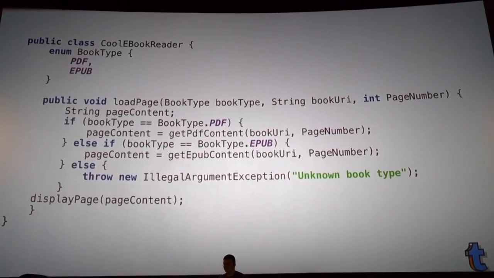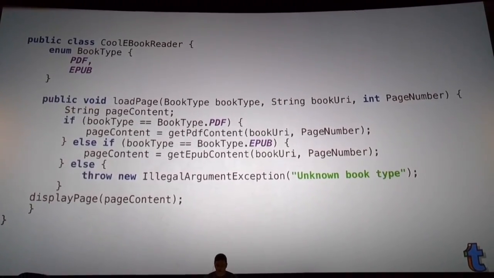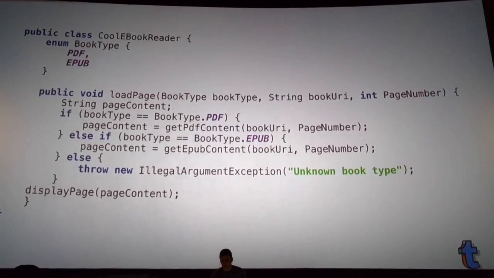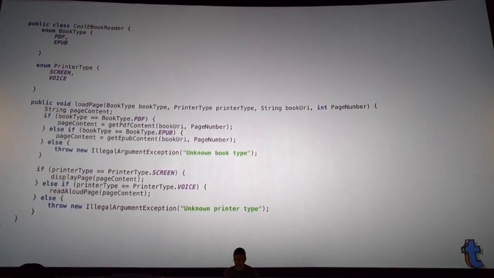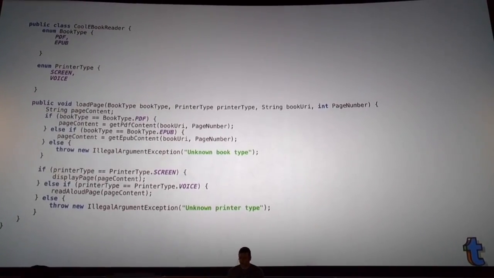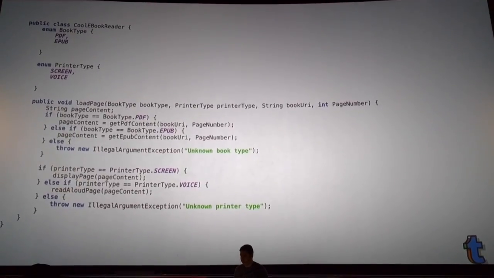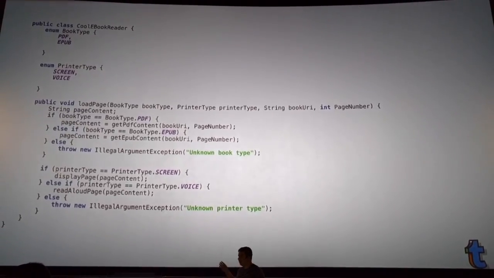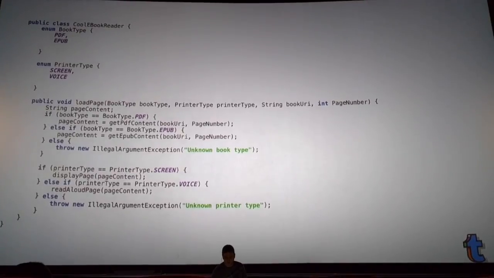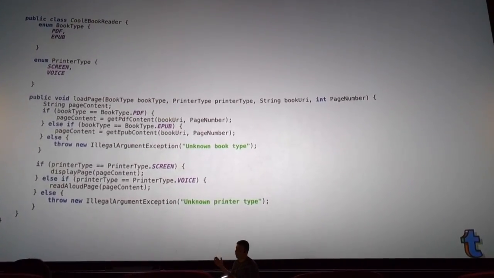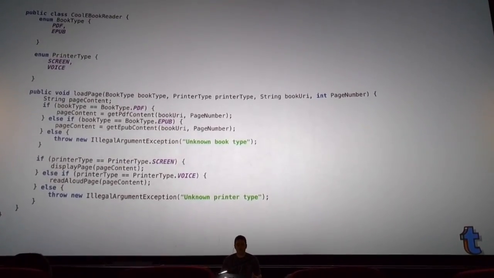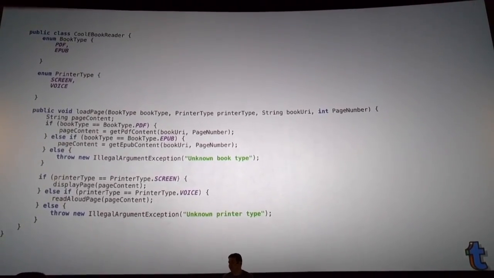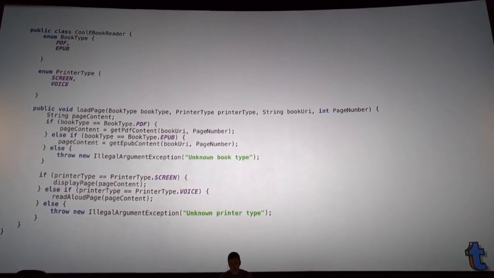So you think about the new problem and you realize this is a very similar problem to what you just had with the book types. You actually want to predefine the output types, your printer types, and you have the same solution. Then you have an if-else statement with all the existing output types, and you think, great. Every time I need to add a new type, I just add another line, and it's real easy. But it becomes real clear that there is a problem here. Two problems, actually. First, every time we want to add a new book type or a new output type, we have to go and modify the load page method. And the second is, how do you actually test this?